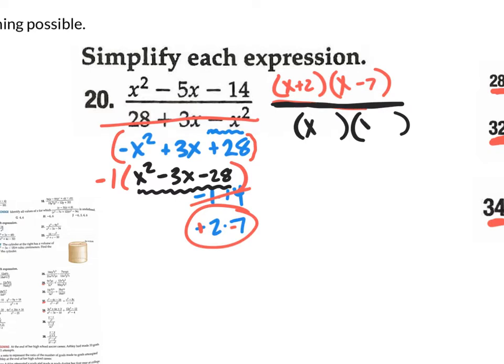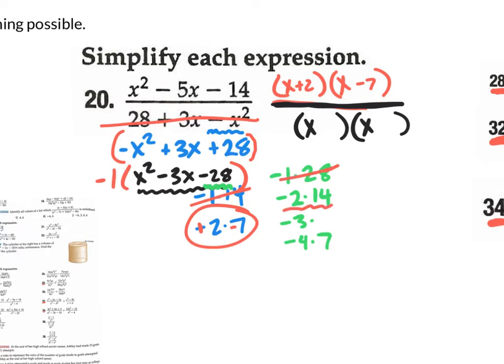So we have x right here, x right there, and we need to think what times what is negative 28, that if you combine together is negative 3. So if you would like, go ahead and make a list. What times what is negative 28? Well, we have a negative 1 times 28. We have negative 2 times 14. Negative 3 doesn't work. Negative 4 times 7 is 28. Negative 5 doesn't work. Negative 6 doesn't work. That's it. Those are all the possible ways, 3 possible ways of multiplying numbers together to give you negative 28. Of course, besides changing the negative sign, right? But let's take a look and see, if I combine these two, will it give me a negative 3? Of course not. That gives you a 27. So that's definitely not it.